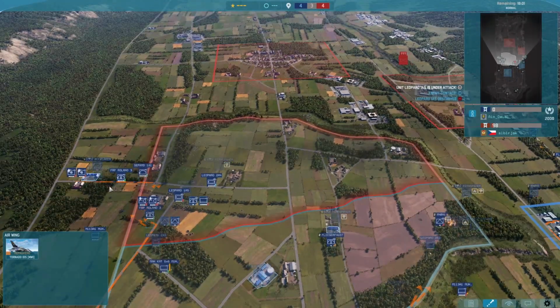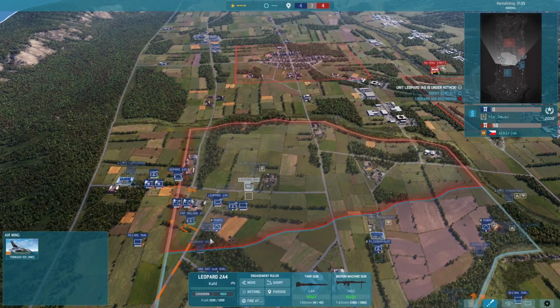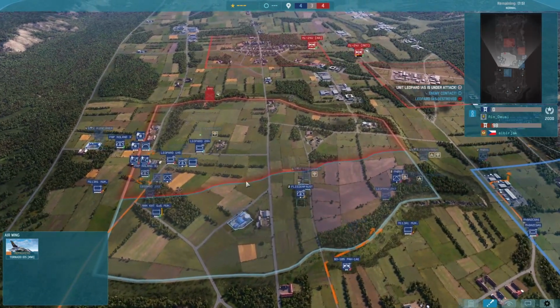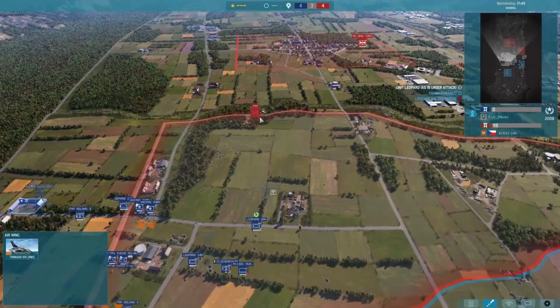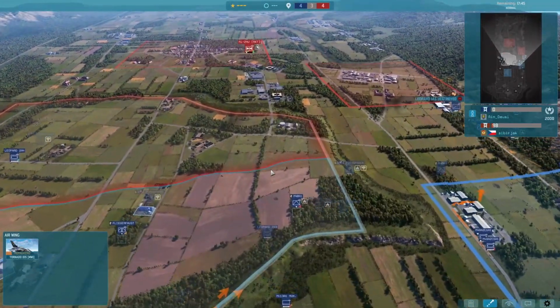So I'm still getting more units, as you can see, to the left side. Also, I still have the original Leopard 2, A3 and A4 alive. Still going. Spot something there. Oh, it's an infantry squad, so we're not gonna kill it, but do some damage.